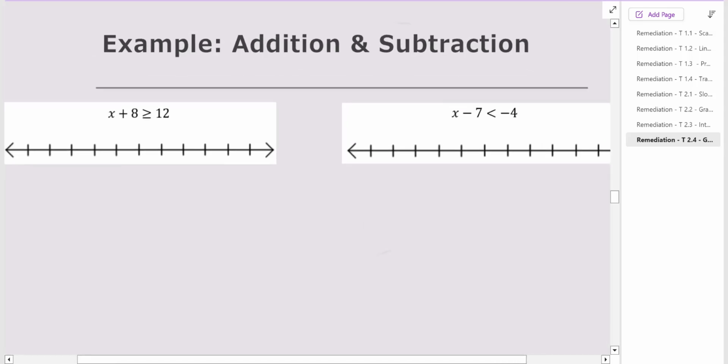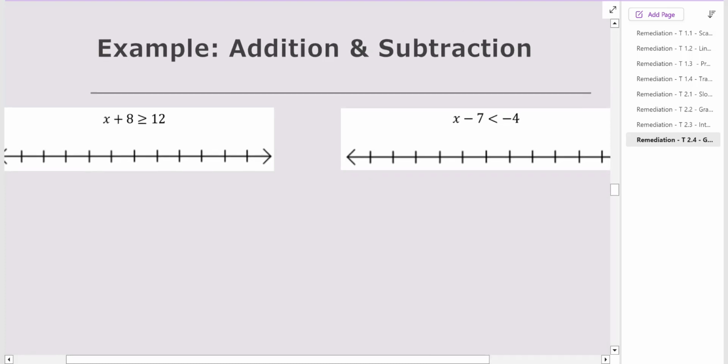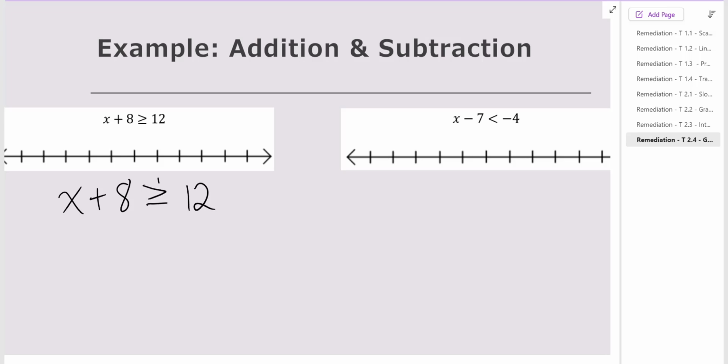All right, now we're quickly going to go over examples of when you need to get the letter alone. So hay ejemplos aquí donde necesitas resolver para la letra sola. Okay, so x plus 8 is greater than or equal to 12. I'm going to draw the line. I want x on this side. I want numbers on the other side. So en este ejemplo tengo tres grupos y yo quiero x en el lado izquierdo. Yo quiero los números en el lado derecho.